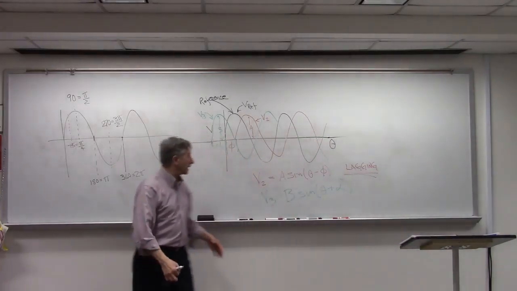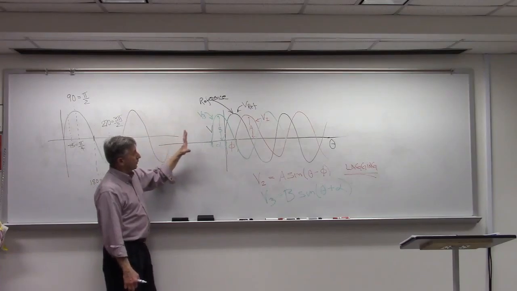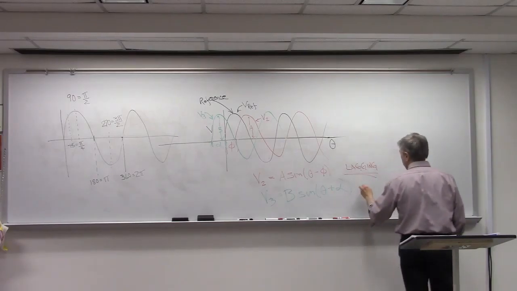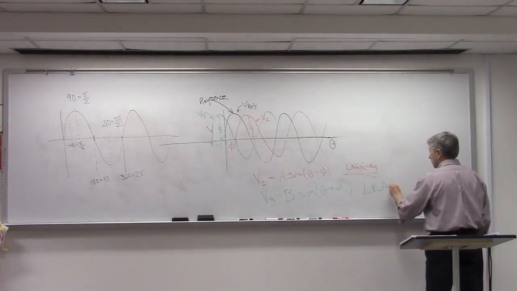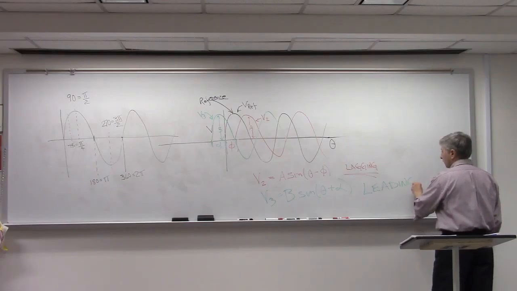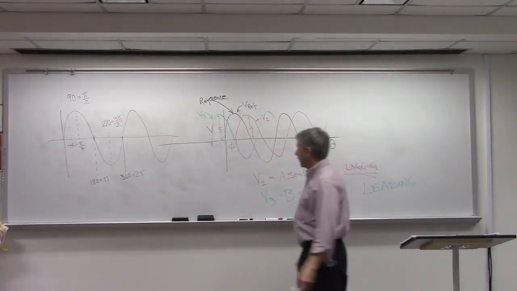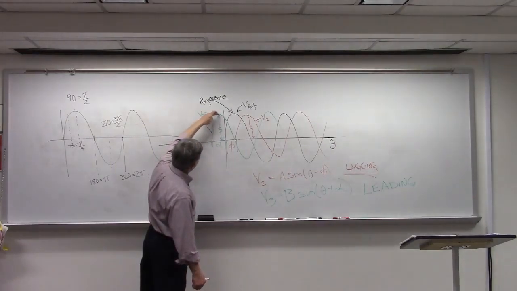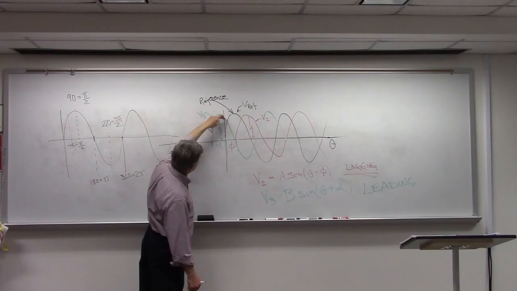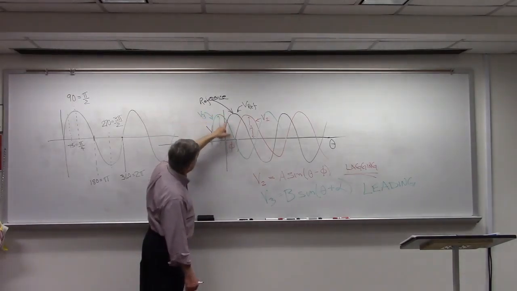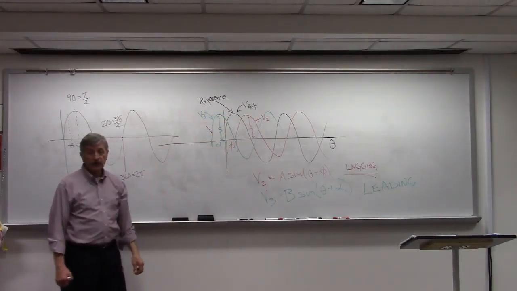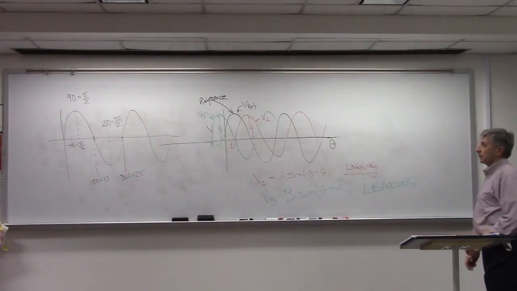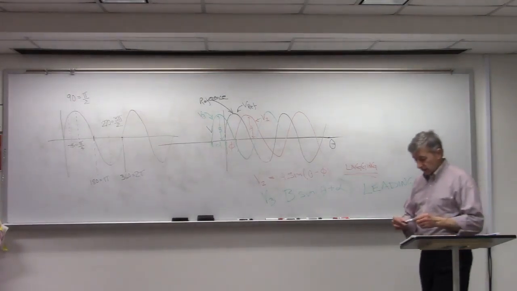Which way do I have to push that guy to get to the reference? I have to push it forward this way. So this one is said to be leading my reference. And again, you start out here, this sine wave has hit the peak and started to go downhill, and at that point the reference sine wave starts to take off. So the green wave is leading the reference. The red wave is lagging the reference.